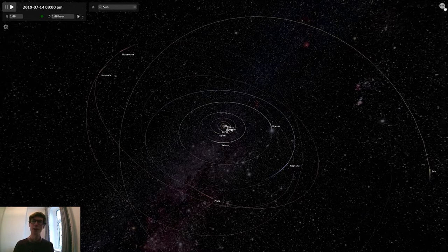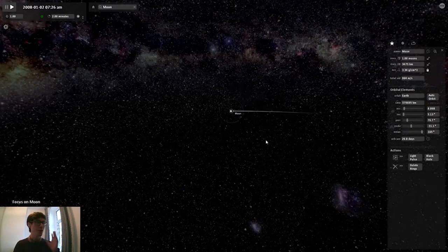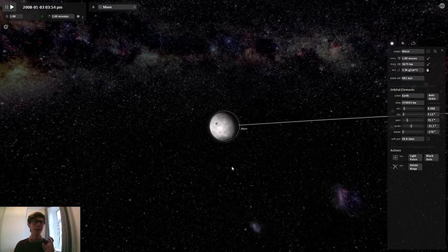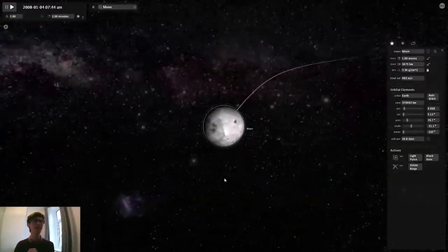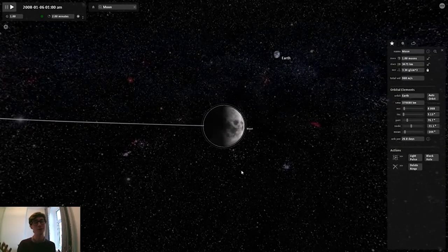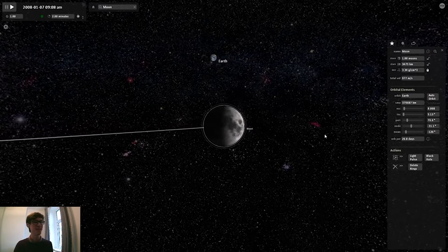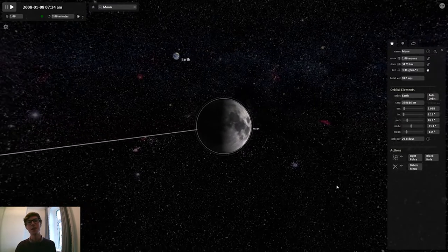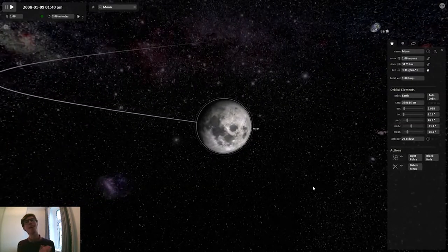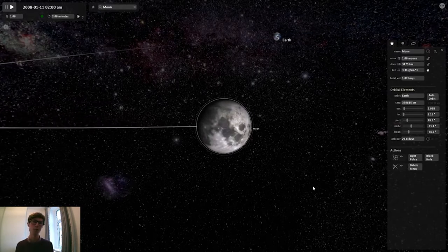We'll have a quick side note here by doing a couple of clicks and going over to the Moon. So last week we were talking about how the Moon is tidally locked, which means the same side always faces the Earth. We only ever get to see one half of the Moon's surface — the other half, known as the dark side of the Moon, is always facing away from us. But you can see that the Moon does rotate. The way a planet is tidally locked is that its rotation period matches its orbital period.